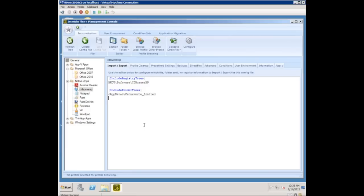You bet. So the release of this product will be the end of September. At that moment, we also have fully capable trials available, so people can just register and have a 30-day license file to go with that. For existing customers, it's important to understand that the pricing will remain the same, so there's no changes. And everyone that has bought Flex profiles in the past and has the software assurance part on it, they can freely upgrade to this release as soon as it's available.